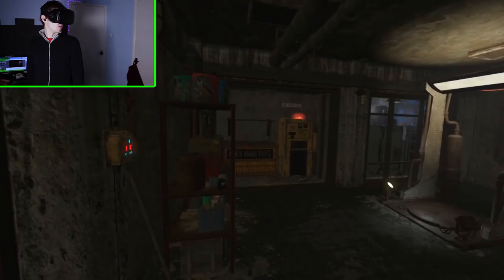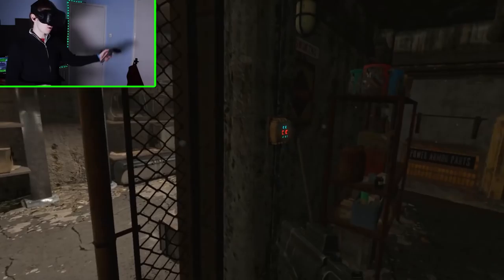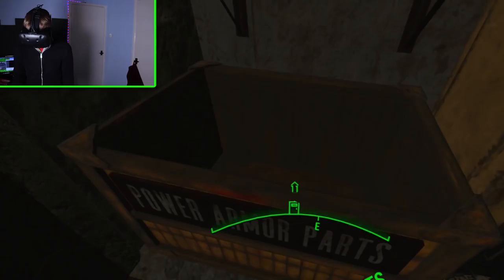But something which is cool, again, Red Rocket TV taught me how to do this as well. Leave that door alone. I wanted that to be a surprise for... Oh, whatever, Piper. We've got controllable light switches in here, which is really nice. As I said, he's got videos telling you how to do it in the creation kit. We've got some power armor parts in there. It's a bit empty right now. We'll have to go ahead and fill that with some power armor.